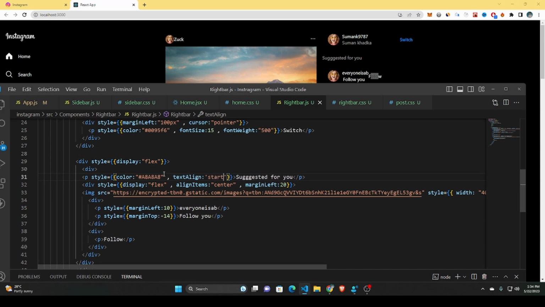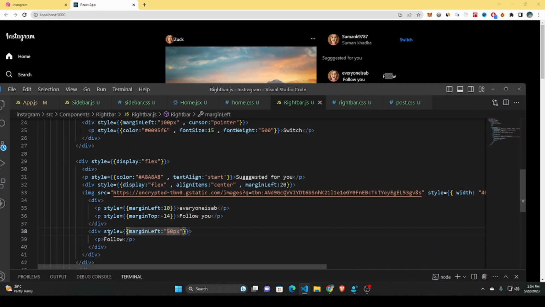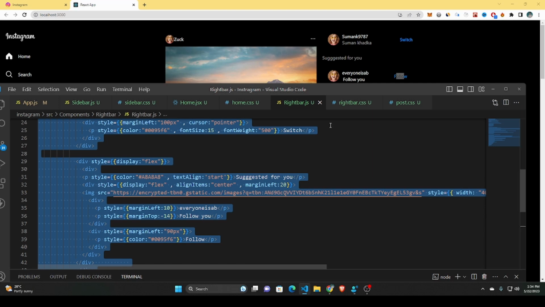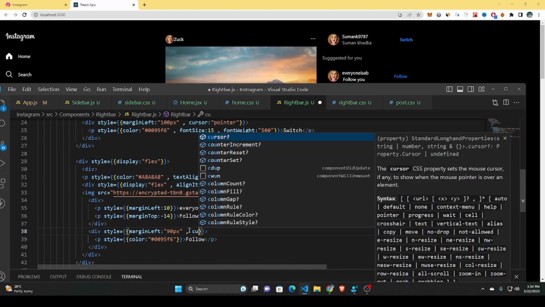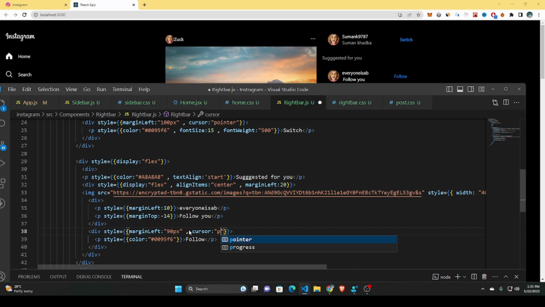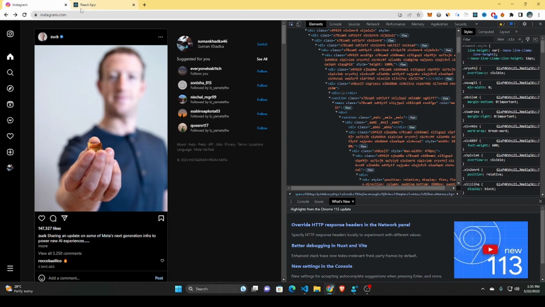And now I need to write a cursor pointer. Cursor will be pointer. Yeah, that's cool.